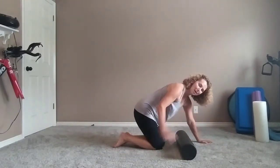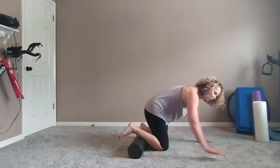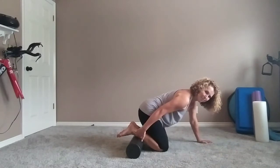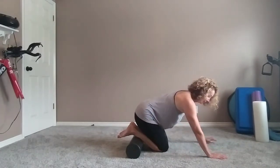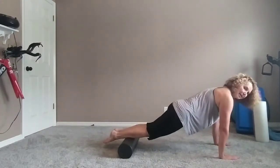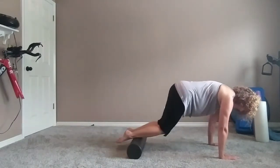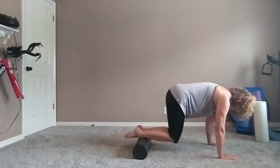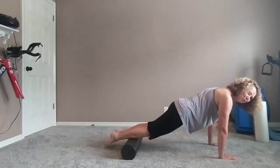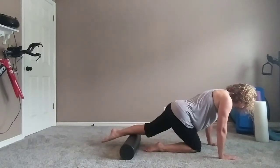This next one's a little tricky to set up. It's going to go underneath your lower leg, close to the top of your ankles. Once you get the foam roller down there, again, you don't want it on the top of your feet. That's too low. Somewhere in the lower leg by the top of the ankle or the bottom of the shin. Come up onto your hands and extend back. Okay, again, a small little tiny pull forward with your knees. It's not big. Push back. Little tiny move, push back. Little tiny move, push back. Give me one more, that's all. Pull in, push back. To come out of it, bring one knee forward and down.